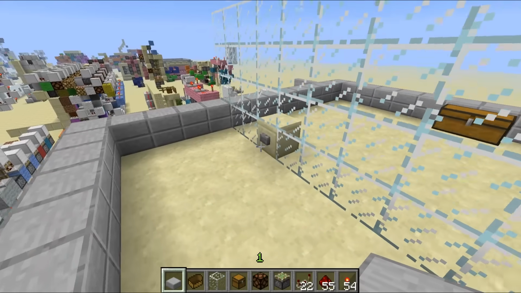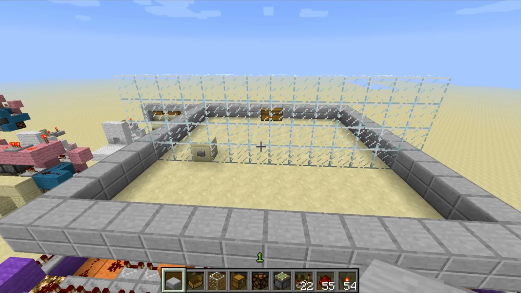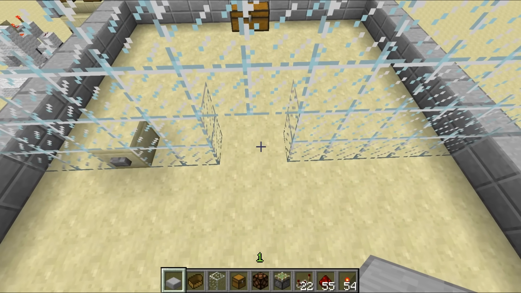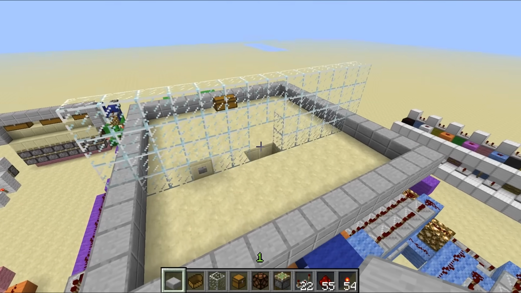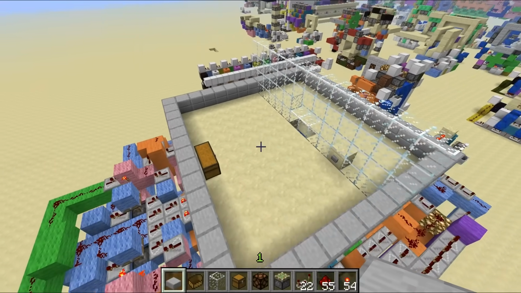So here we have like a glass wall. We hit this button, and we should see... It works. It works. It works. Now that is spectacular redstone work. Can I just say that? Can we just take a moment to appreciate that?